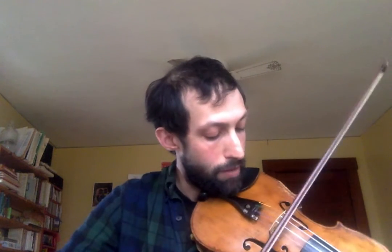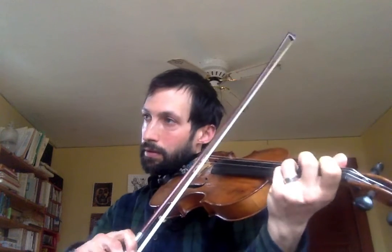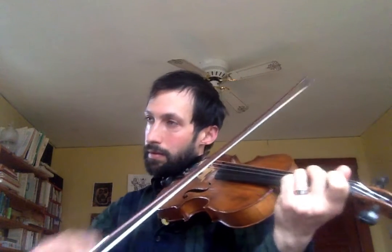For the final four measures, we come back to a forte dynamic — a little more bow here, but still staccato and playing with our bow closer to our bridge. One, two, ready, go. Finger tunnel. Finger tunnel. Finger tunnel. One, two, and three. Rest. Go ahead and practice that line, and come back and we'll play the whole thing together. Here we go.